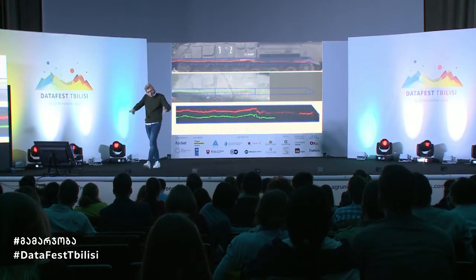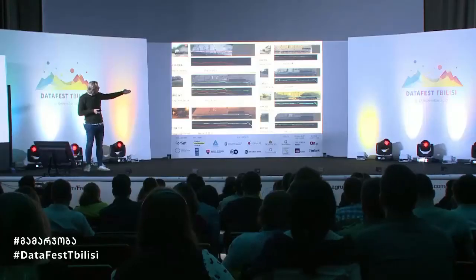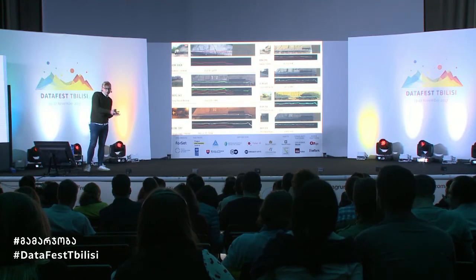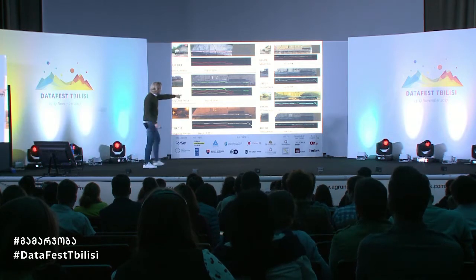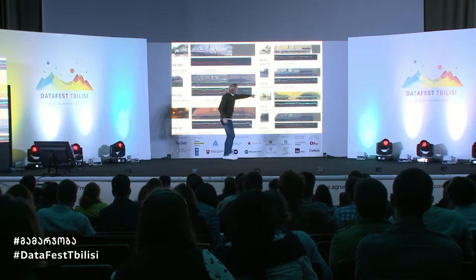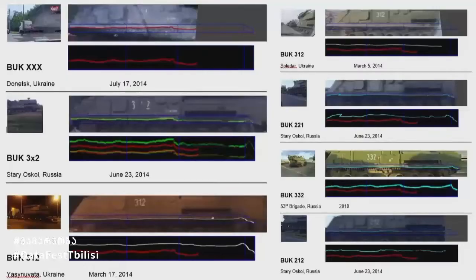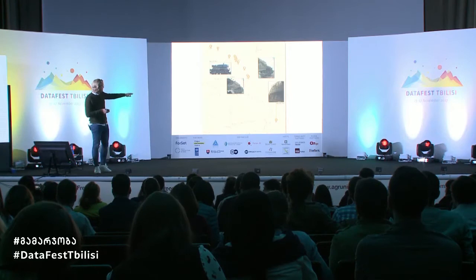So we came up with the idea to look for a unique fingerprint, and we would call it the side skirt fingerprint. Because those things you see above the wheels is like a rubber side skirt from the vehicle, and it damages along the way the vehicle is being used. And we figured that it's being damaged quite a lot, and we could compare. We made a database of all the Buk vehicles we spotted, both at the Ukrainian side of the border and at the Russian side of the border. So, for example, here we have a Ukrainian military Buk. And here we have other Buks we spotted. So we're just looking for that pattern, the fingerprint, as it were, and comparing them all with each other.